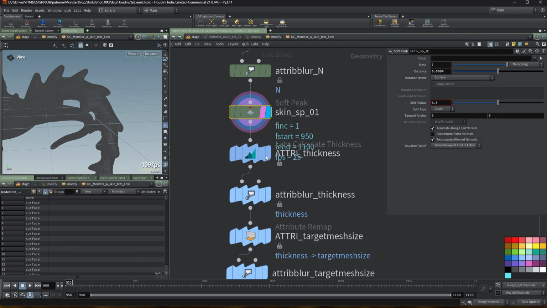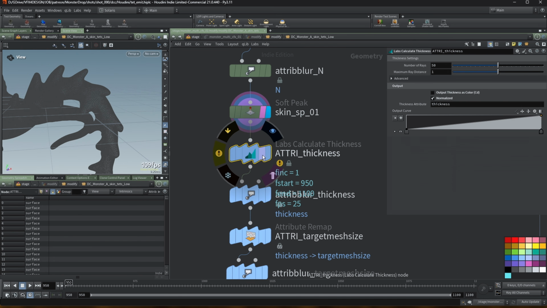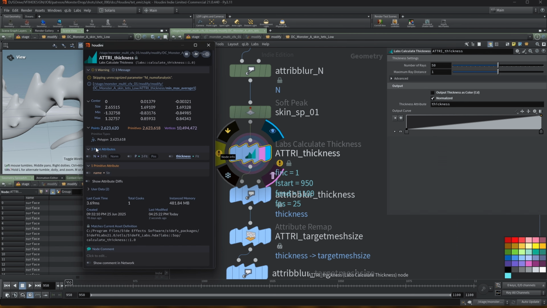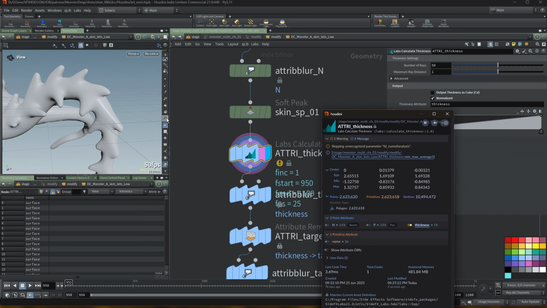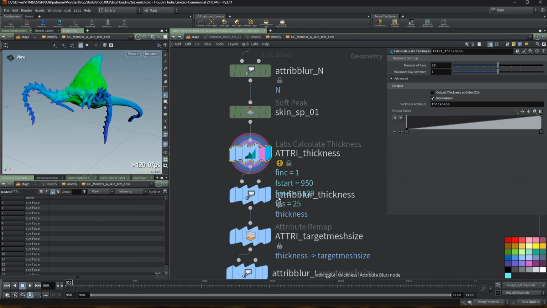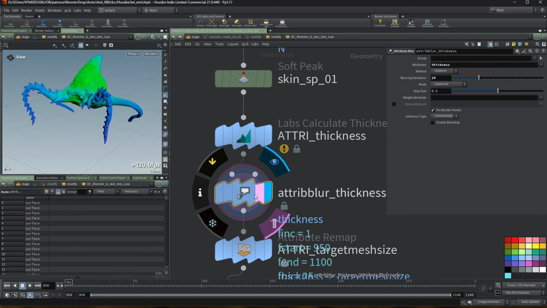I'm going to create an attribute called thickness, which is not the most efficient workflow, but it creates a normalized thickness value so we can view this with the visualizers here. If you click on that and go down here, we've got the thickness, and then I'm going to blur the thickness out.